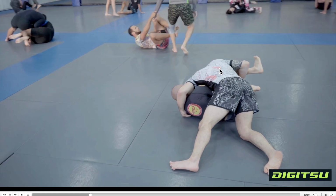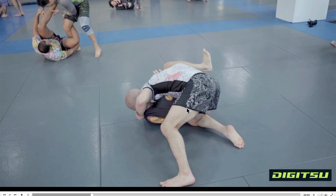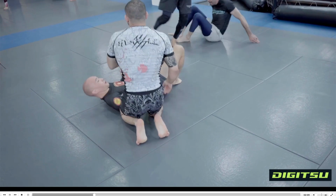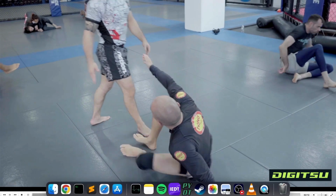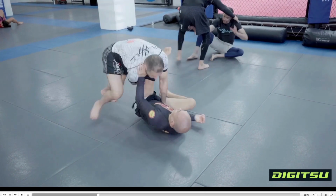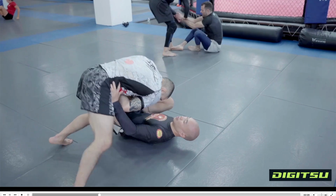So where his mistake was is that he was allowing me to turn his hips away. So I really got to just focus on turning those hips away and kind of trying to expose this thigh. And when I expose that, I'm able to start making my way past. So anytime I'm trying to pass that side guard, I want to create that misalignment where his shoulders are facing me and his shoulders are flat and he's turning his hips away, switching sides. And then again, you see how right away I'm bringing my chest in heavy.